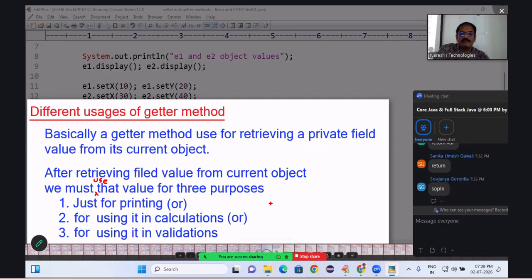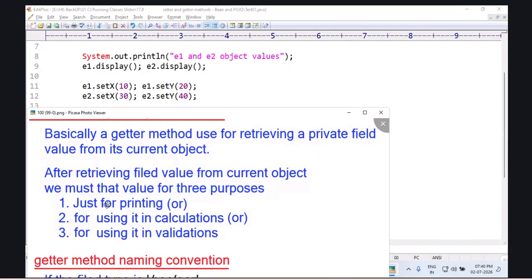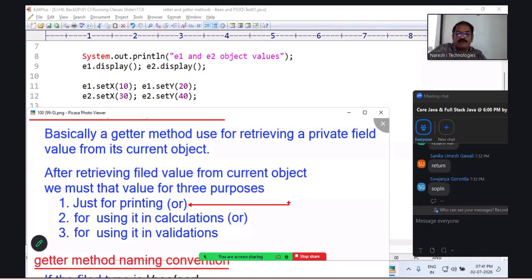Done? Now, this first option we have just now learned, right arrow mark. Refer to the above program.